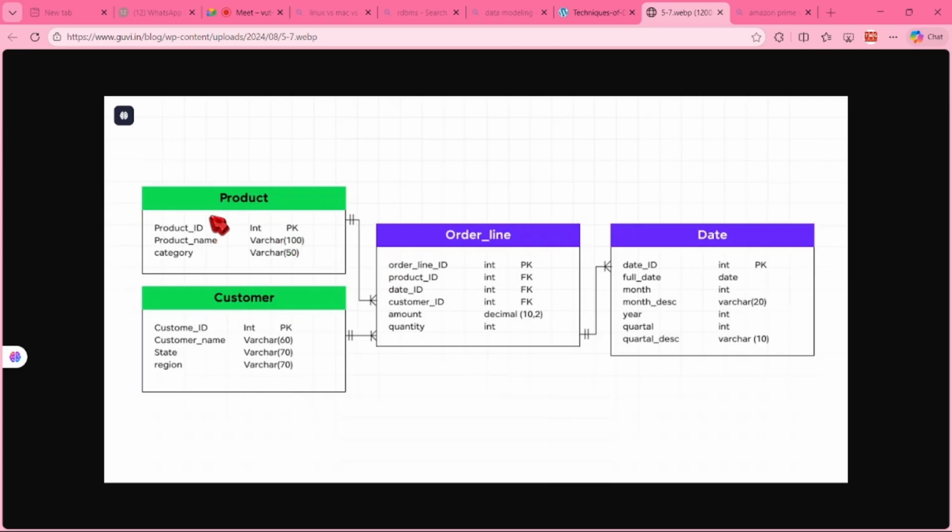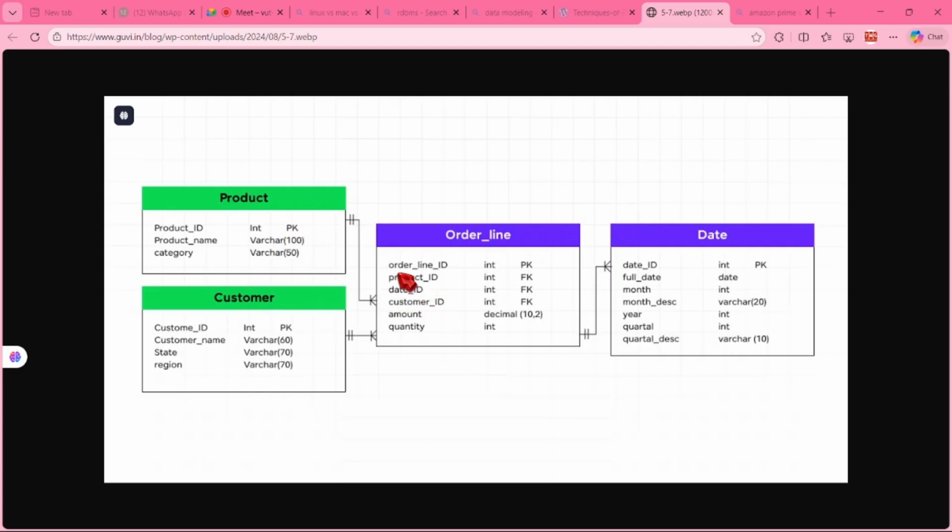So from each table we are just using keys, primary keys, or you may say common keys. By using those keys, after customer ID we are mentioning amount and quantity. These two headers are not available in this table, and this info is not available in this table. But the information of this table arrived here, the information of this table arrived here, and the information of this table arrived here because of the connection.